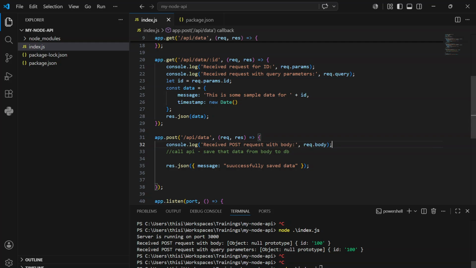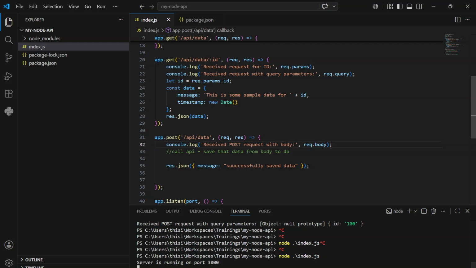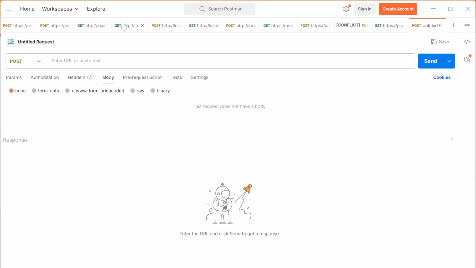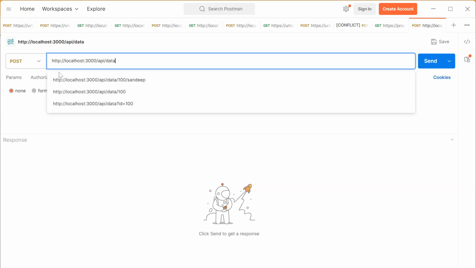Now let's test this. So this is a post request. So we'll get this URL, we'll paste it in Postman. Okay, localhost 3000 API slash data.